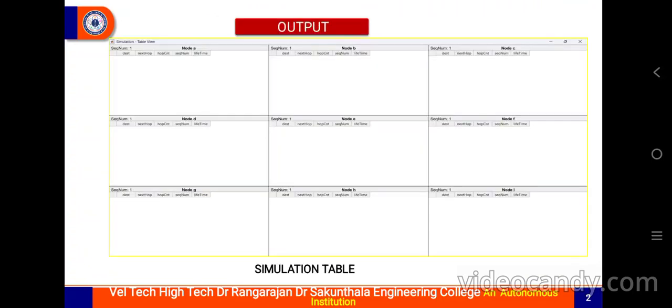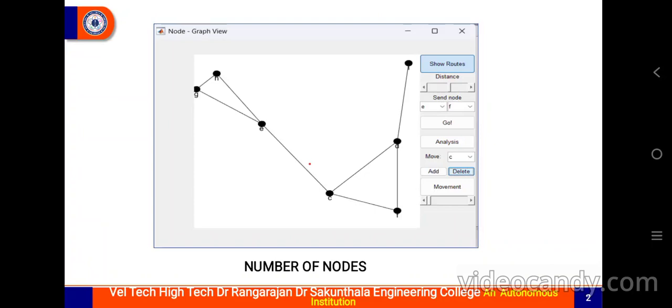These are our outputs. First is the number of nodes, meaning the number of data. Then how many data are counted. These are the nodes implemented in this project with the help of MATLAB simulation and machine learning frameworks.